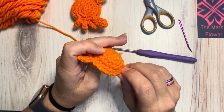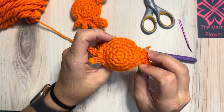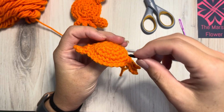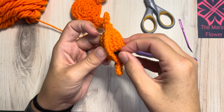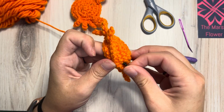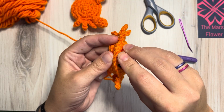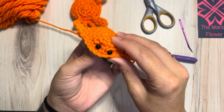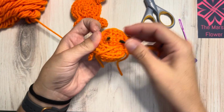So when it comes down to it, if you want to put your eyes on the very top, you can stick them wherever you'd like, right? So I'm going to do one right here. Oh, goodness. Here we go. I'm going to put one right there. Just like that. And then we'll stick our backings on there.